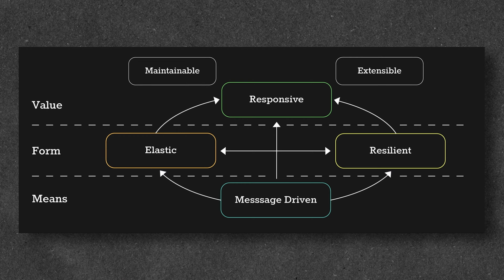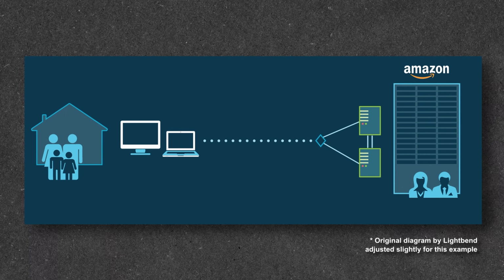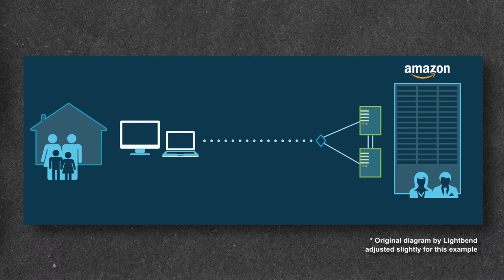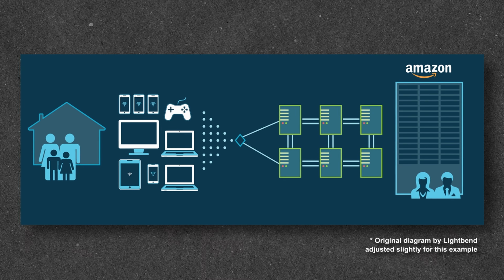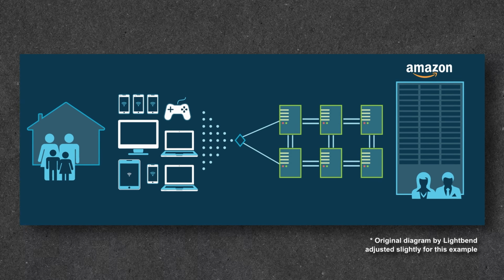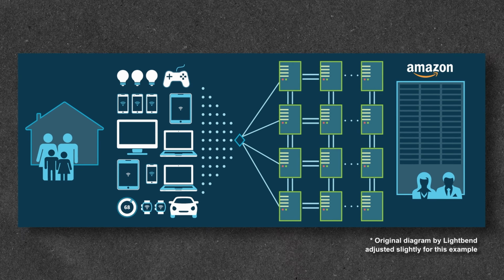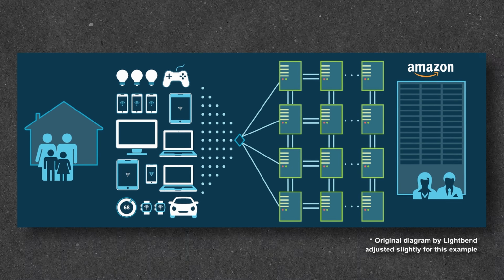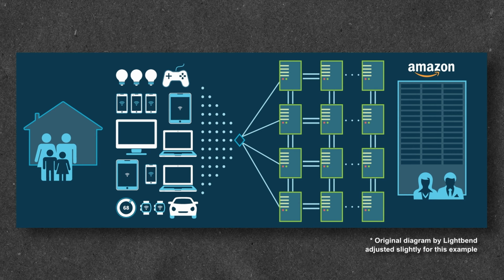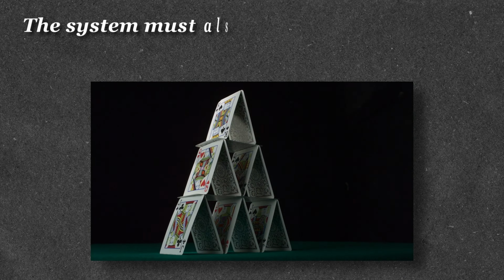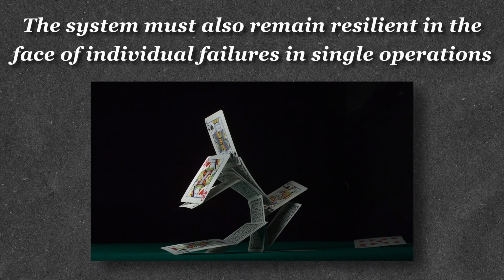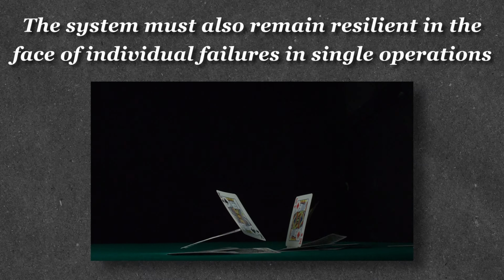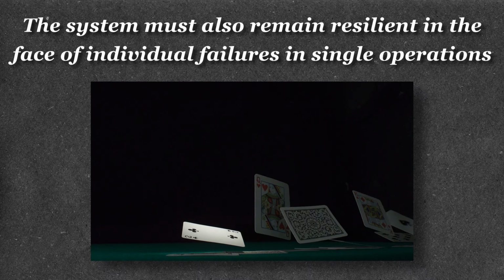The Reactive Manifesto uses the term resilience to loosely represent reliability, which must be paired with elasticity in order to achieve responsiveness. Let's imagine an e-commerce site again. This e-commerce site receives a big spike of traffic or a sudden increase in users. In order to remain responsive, the new system must be elastic to the spike of traffic, perhaps even by provisioning new servers in real time to handle the additional load. The system must also remain resilient in the face of individual failures in single operations. This avoids large cascading failures that can take down a whole product.